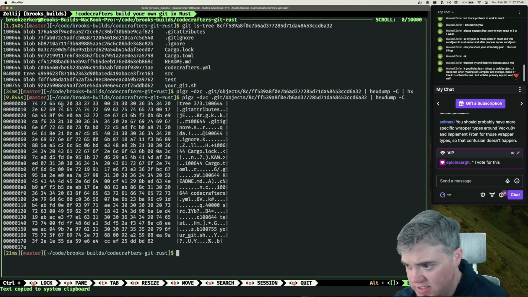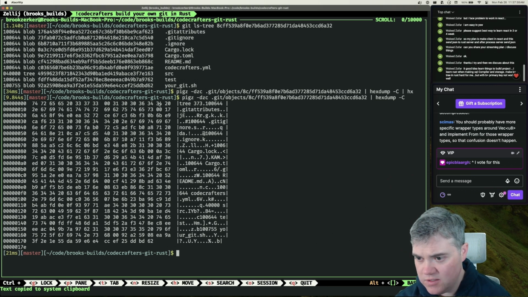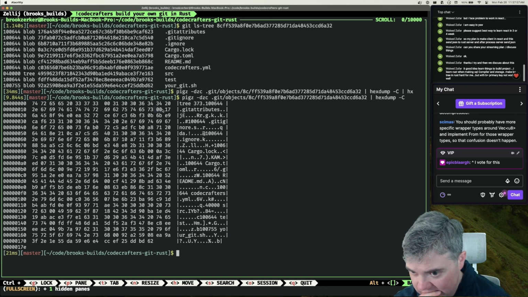Like TREE space 373 null 100644 space .gitattributes null, and then it should be 20 bytes.